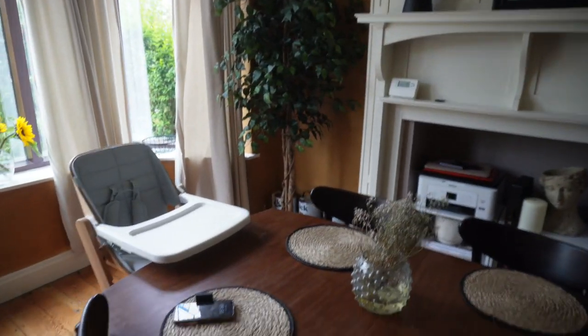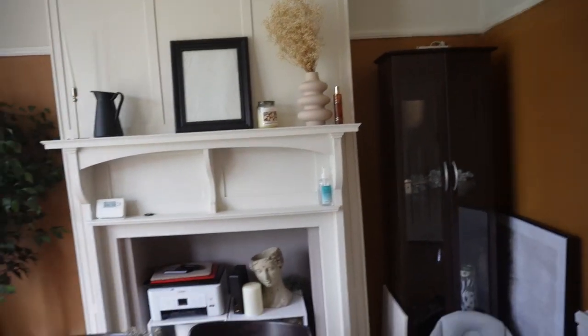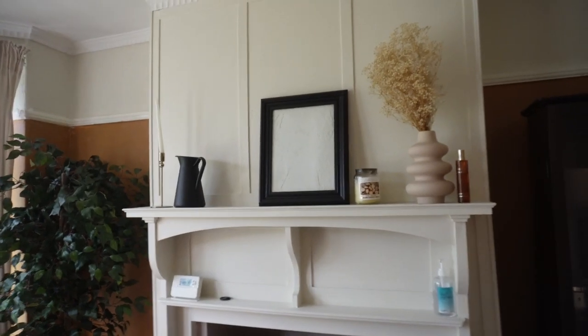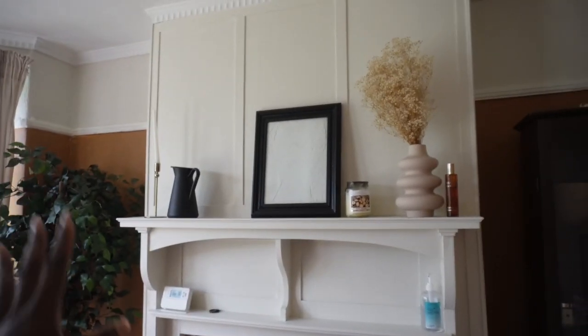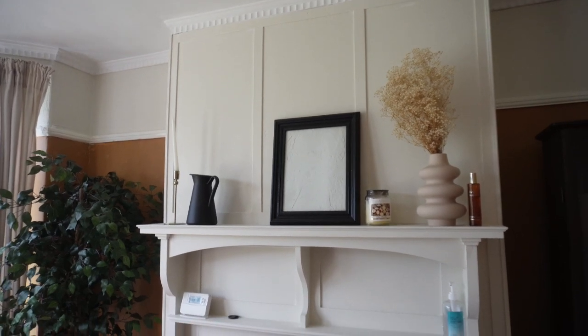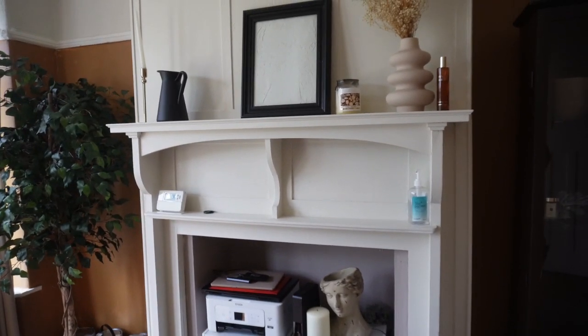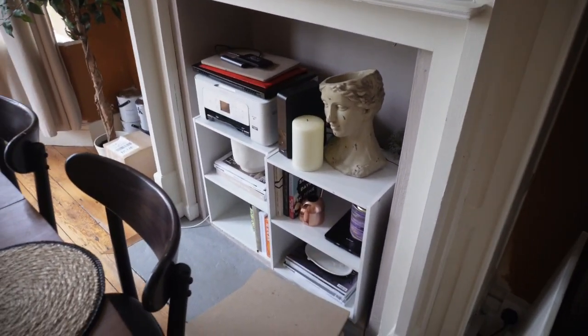And then the dining table's here. Amara just had breakfast, so that's what that is. But I like the setup currently. It's ever changing. I kind of want to add a mirror here, some sort of arch mirror, a bubbly mirror. I don't know, like a wavy mirror maybe, just to add something. And then this corner at the bottom, I think you guys watched me do this a few vlogs ago.